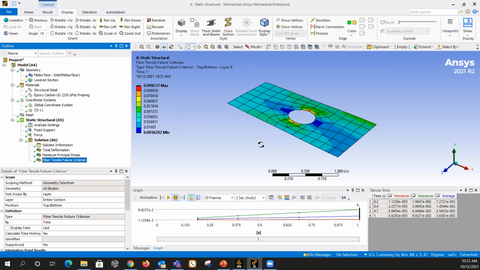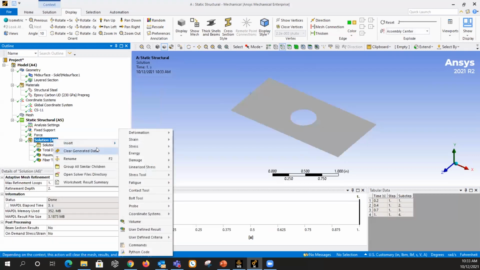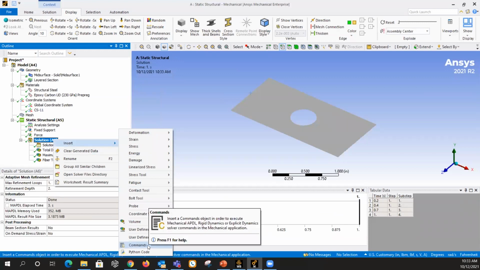If you want to see, for example, the SIVU failure index, then what you need to do is define a command here.